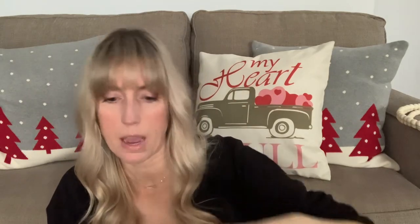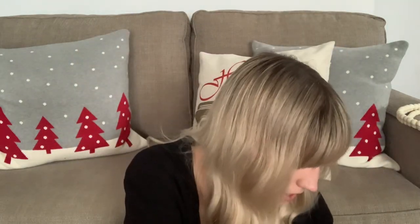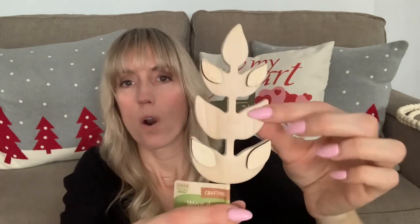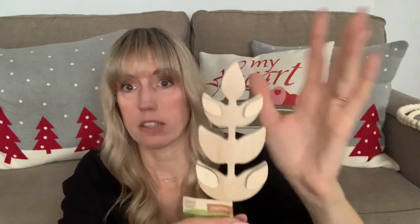I picked up a three-pack of moss bunnies just to throw on your tier tray. And I picked up this from the spring aisle — the wood picks. I like that little plant shape. I might use my blow dryer to gently remove some of the small pieces I'm not a fan of, and you can use those for other little DIYs — they look like leaves so you could use them in other crafting ideas.